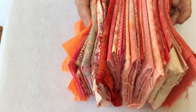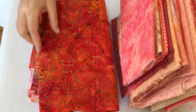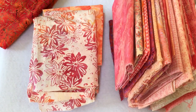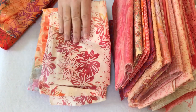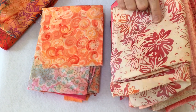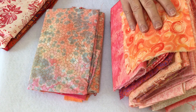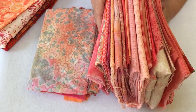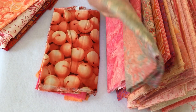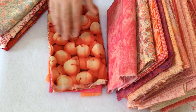I'll go through the first round and pick anything that really stands out to me. This one is way too orange and red, so I'll pull that out. This one — while I love the coral fish print — it's too bold a pattern and it'll stand out. You want that nice subtle tone for an ombre or gradient look. This one I'd have loved but it has a darker floral pattern — it's just too much. This one is too orange. This one has gorgeous coral but a lot of gray, and it reads gray especially if you cut a big strip of it. So as much as I want to use it, I'm going to pull it.